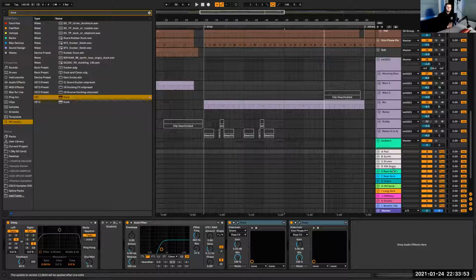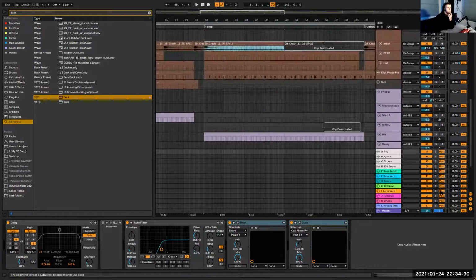A lot of people, when you hear about sidechain tutorials and things like that, will say, oh, only house and stuff you'd put sidechain on. But I disagree. With electronic music, a lot of the power is in the kick and the snare that drives the track forwards. The louder those can come across, the better. It makes your track sound cleaner. The whole mix just sounds a hell of a lot more professional with everything being sidechained where it can be.